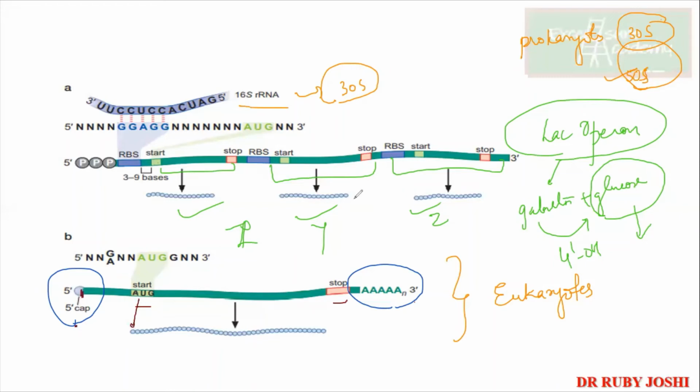Now, why is it so? Because it needs to bind to the ribosomes. It needs that arrangement on the ribosome so that it can start coding. So that base provides you this region.